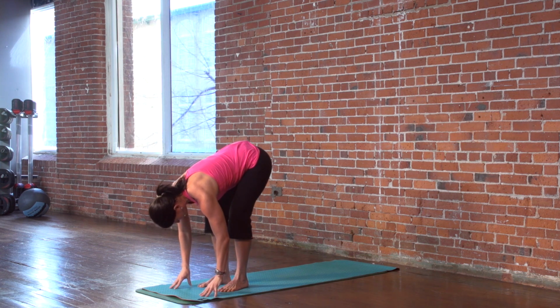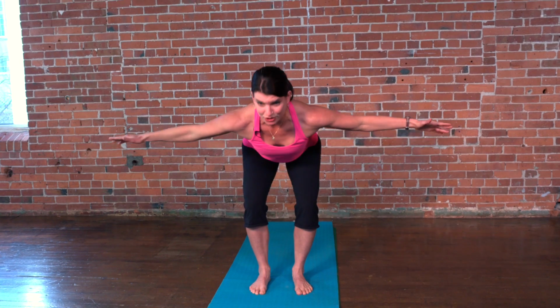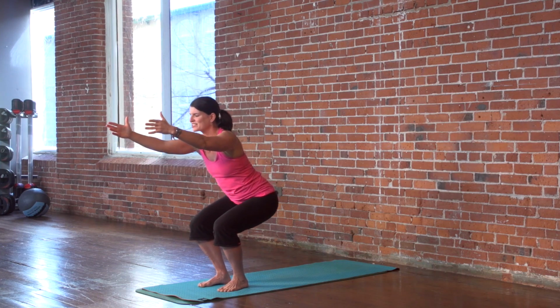And to come up, we make sure we have a strong back. We bend the knees a lot. The arms airplane out to the side. We look forward. We lift the chest. The back is flat. And we're going to go into our chair here, that Utkatasana. Let's do that flow again.